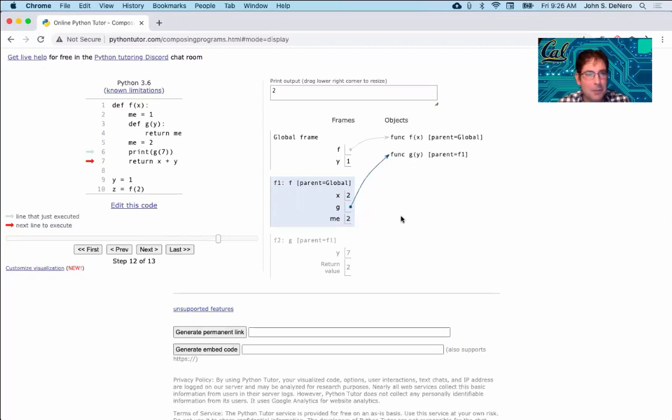I think maybe one more question that was in here is, what about the order of names within a frame? And it really doesn't matter. The order of frames does tell you something. That tells you what was called first and what was called second. But the order of names within a frame, you could think of it as just kind of a grab bag of names. And so if you saw on some example that this was like x me g instead of x g me, that's the same. Yeah, that ordering, I think that was your question, right, Austin?